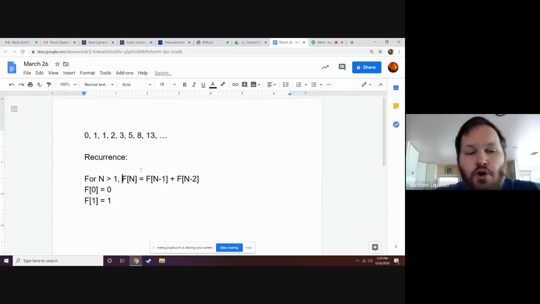So a recurrence is just a way of expressing an infinite sequence by telling you through a formula how to compute the next term.